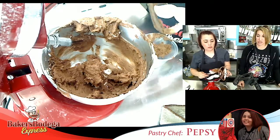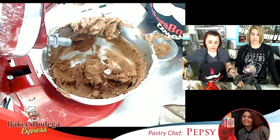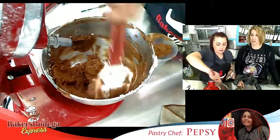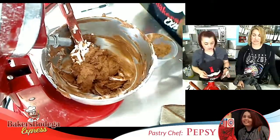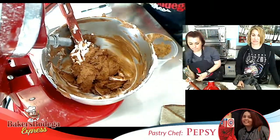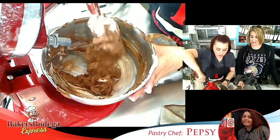Is this a taster too? That's the one from the beginning. That's the first one. Okay, how does it taste? It's smooth and light. It's good, not that sweet. I like that. It is chocolatey too. It does give me that chocolatey flavor.